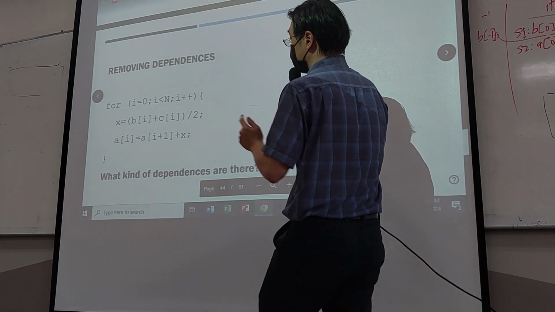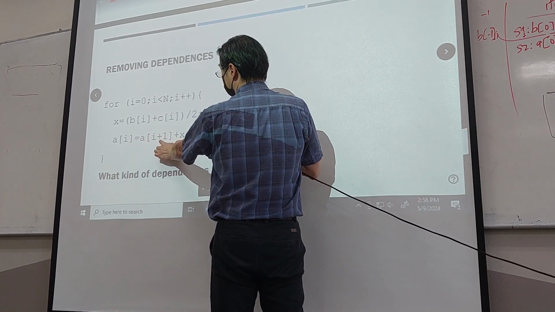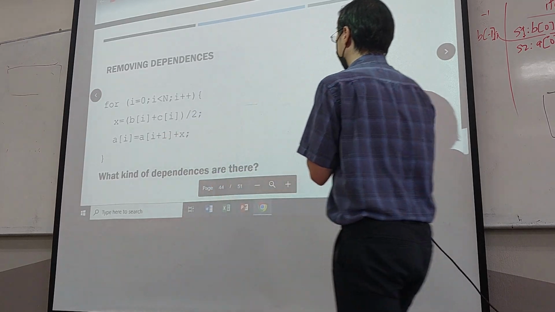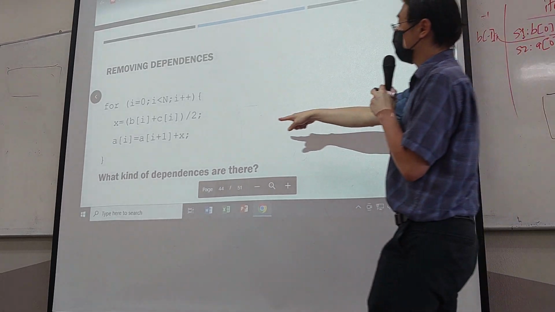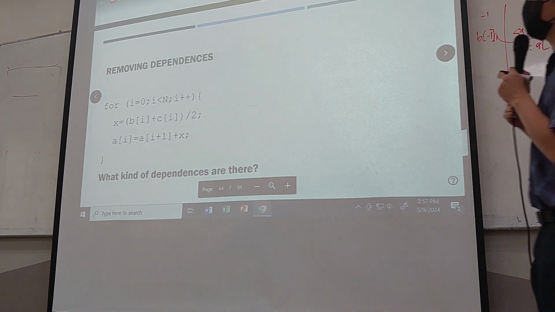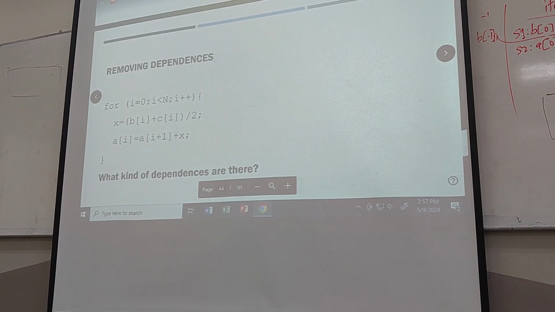Okay, you can see here, this one has dependency because it is writing to A, and also it depends on the future A plus I. Okay, that means if you run them in parallel, this last statement here is dependent on the future, or it will depend on the next iteration, which is executed by another thread. Okay? So it's going to depend on T2. T0 is going to depend on T1. Okay? So you cannot run them in parallel. So what kind of dependency do you have here? Of course, it's very obvious. It's loop carry dependency.